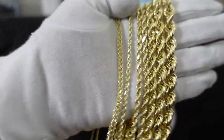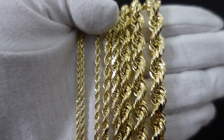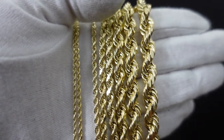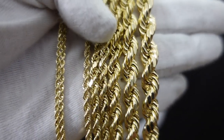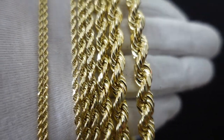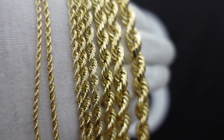It's still very strong and durable. Starting from the 3mm I would say it's a lot more strong and durable. As you go thicker — 4, 5, 6, 8, and 9mm — even though it's hollow, it's going to be a lot more comfortable to wear compared to something solid. You can always go solid, but it'll have a lot more weight.